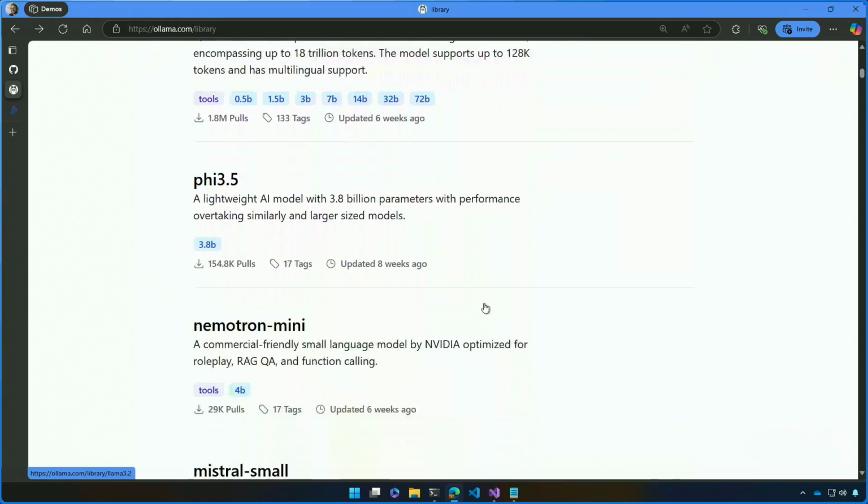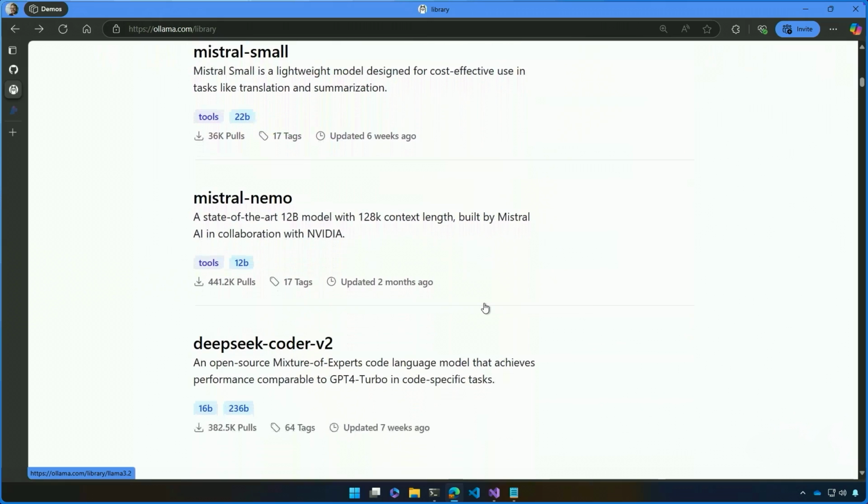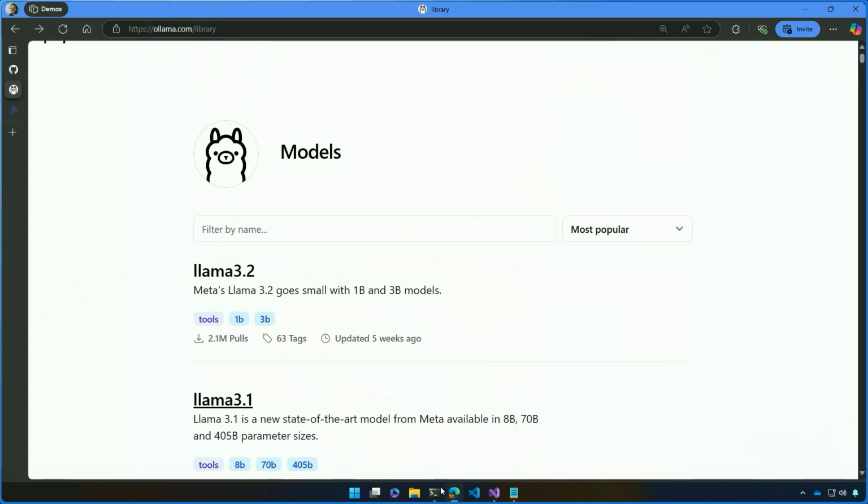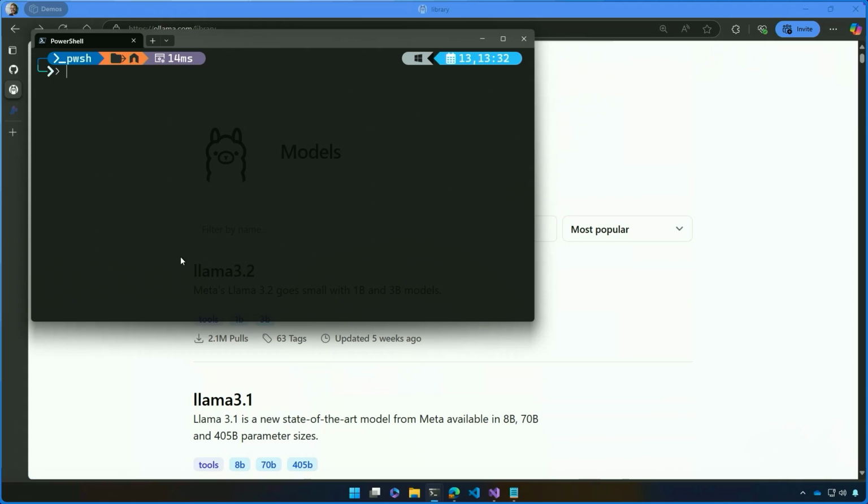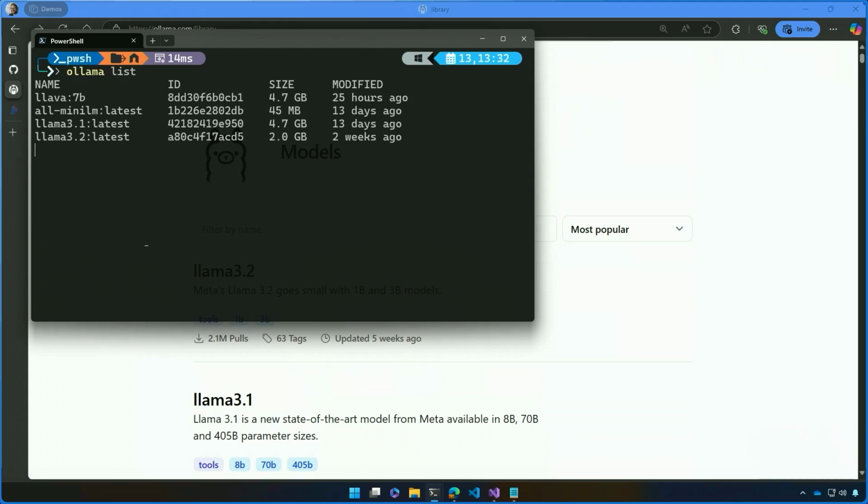So this is just from their website. You can see some of these here that I could be working with. And in my environment, I've got Ollama already running, and I've got a few models that I've already brought down. So in this case, let's say I want to play with Llama 3.2 for a moment. And just in their console app with Ollama, I can actually run some quick questions past the language model and try them out. It's got a nice command line interface for bringing down models, serving them up, and running with them.